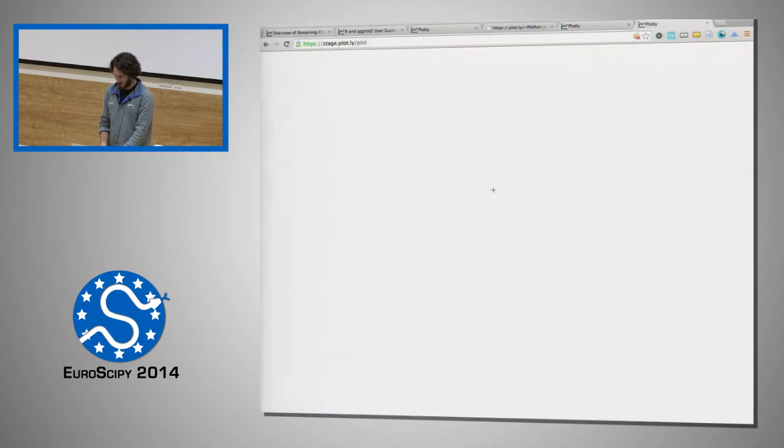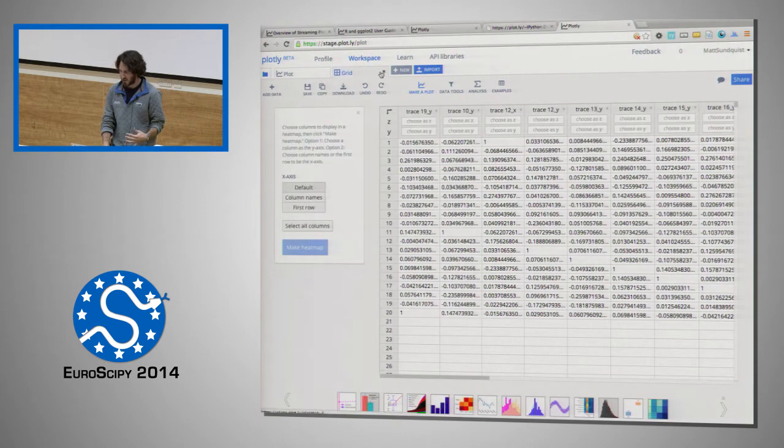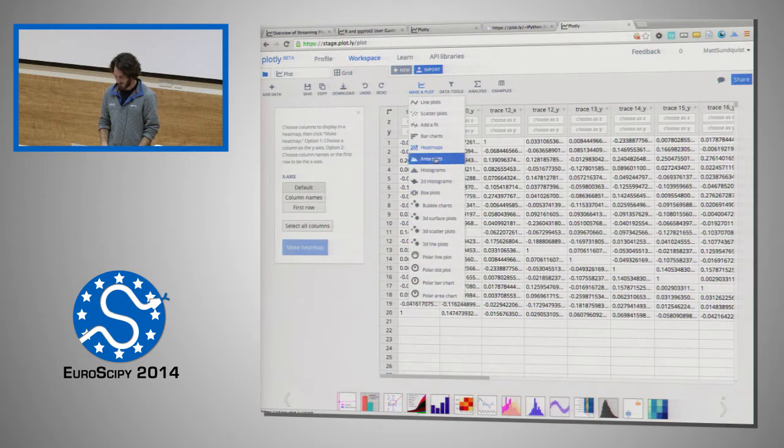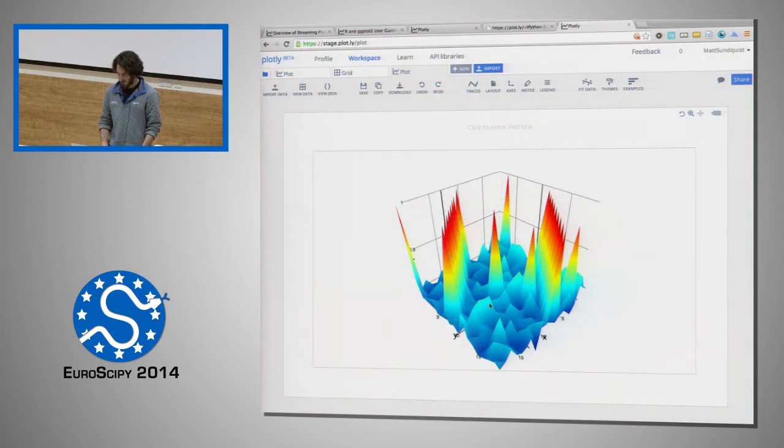Here's a couple other fun plots that I thought, and this is a bit of an adventure that we're about to have. So we pushed 3D plots into our staging environment yesterday. I don't entirely expect this to work, but I figured it'd be fun to try. So we just started on this one. Let's see if we can get it as a surface plot. So we'll select it as a surface plot. Oh, sweet.